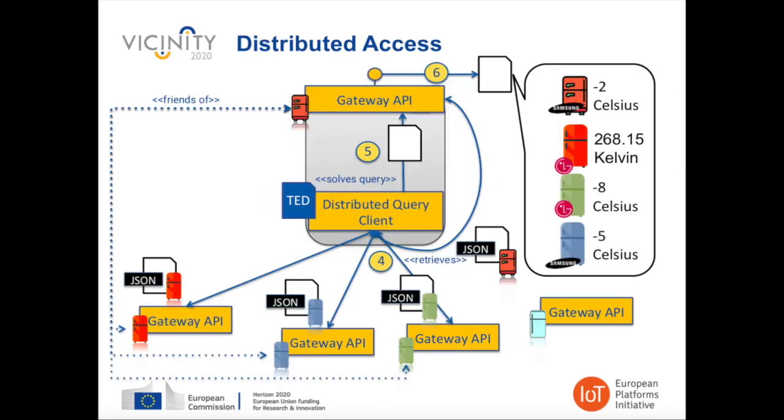Following that process, and having the TED, if the query requires access to data, for instance, in this case to retrieve the values of the temperature, the same distributed query client will access the endpoints, in this case the fridges that have a friendship with ours, retrieve the JSON and translate it into RDF. Then, altogether, the translated RDF and the description will be computed and an answer for the query will be produced.